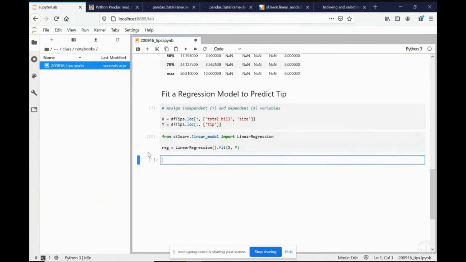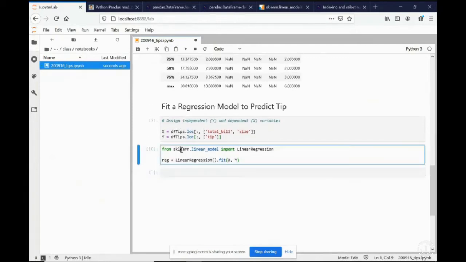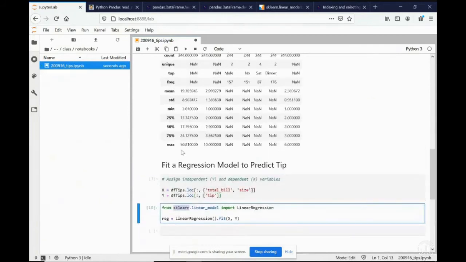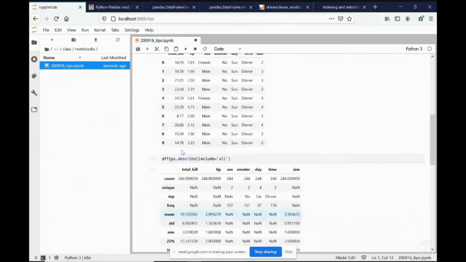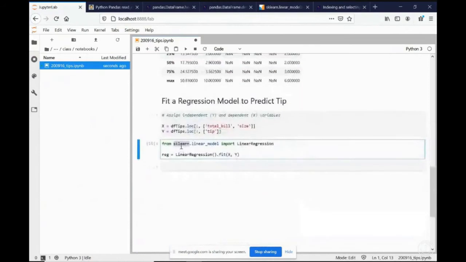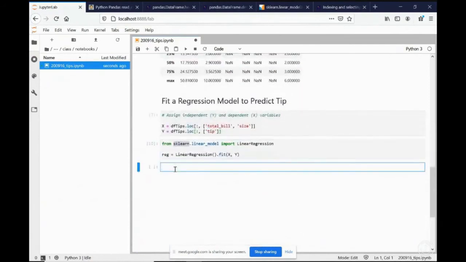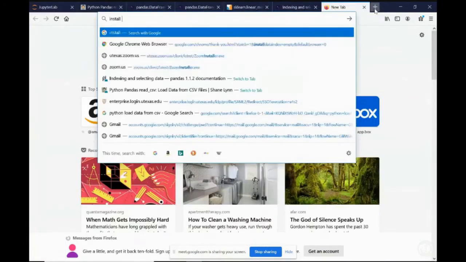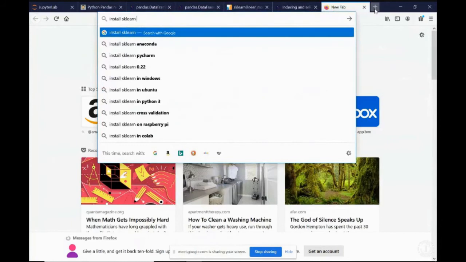That also ran. Now, sometimes you might get an error that says, hey, I don't know what sklearn is because you haven't installed it, right? In that case, you might have to install sklearn. And installation can be done directly from your notebook by putting an exclamation mark, or you can do what we always do. Let's say install sklearn in Jupyter.